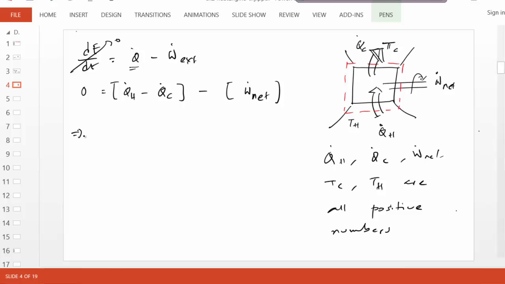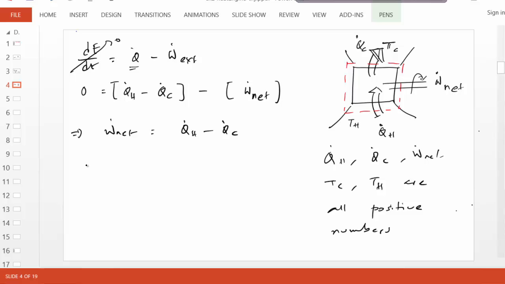That tells us W dot net equals Q dot H minus Q dot C, and that should make sense. Think of energy flow like mass flow. If somebody says mass is coming in at a certain rate here, some is going out this way, some is going out that way, you must say for steady state Q dot H must equal Q dot C plus W dot net. That's exactly what the energy equation is saying. W dot net is the difference between Q dot H and Q dot C, that is whatever is going in minus whatever is rejected. The difference is the net that is coming out. That's the simple description of the energy balance.